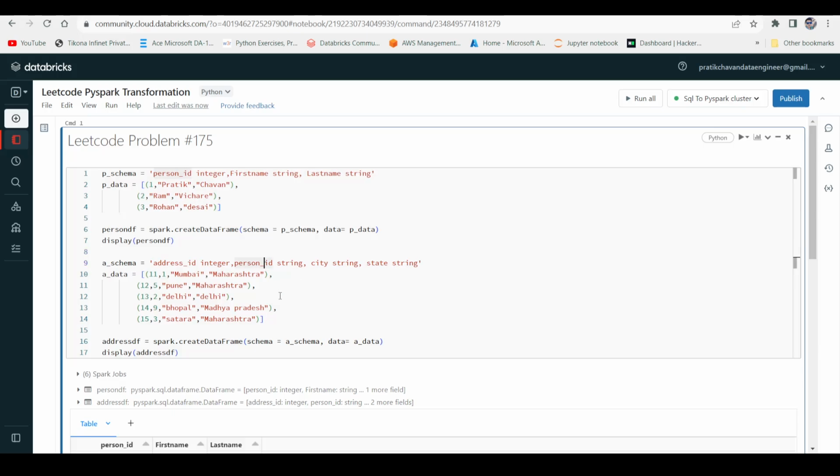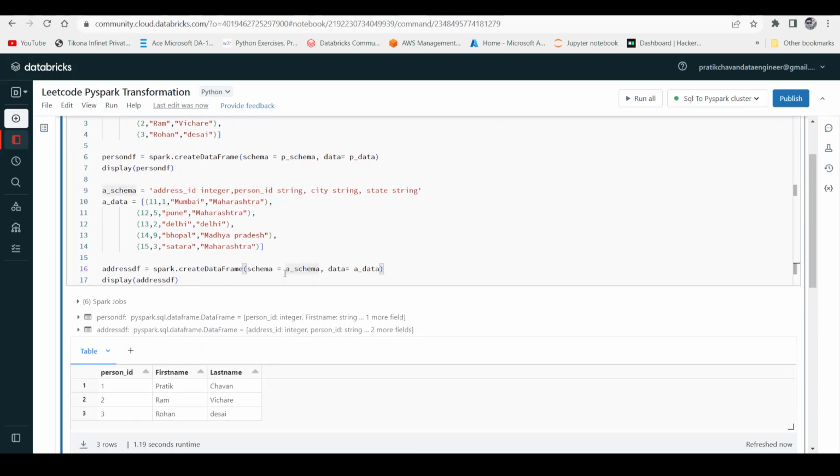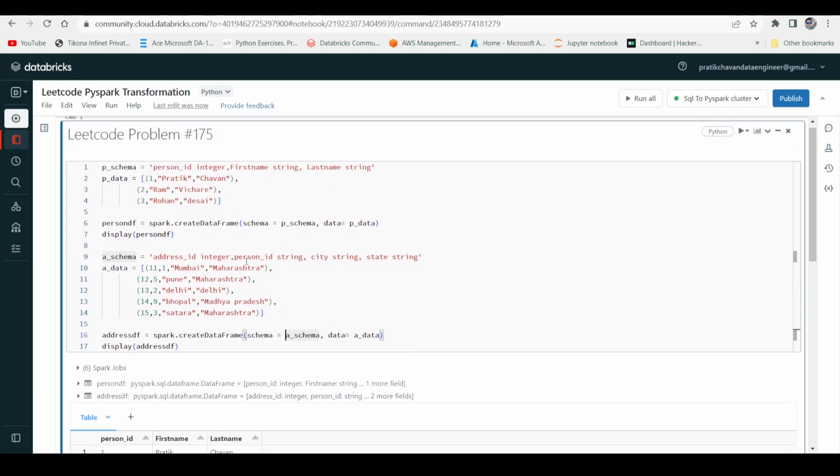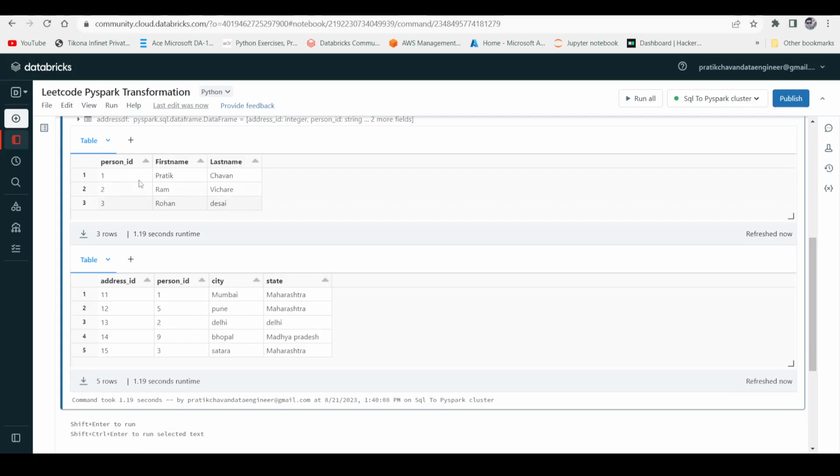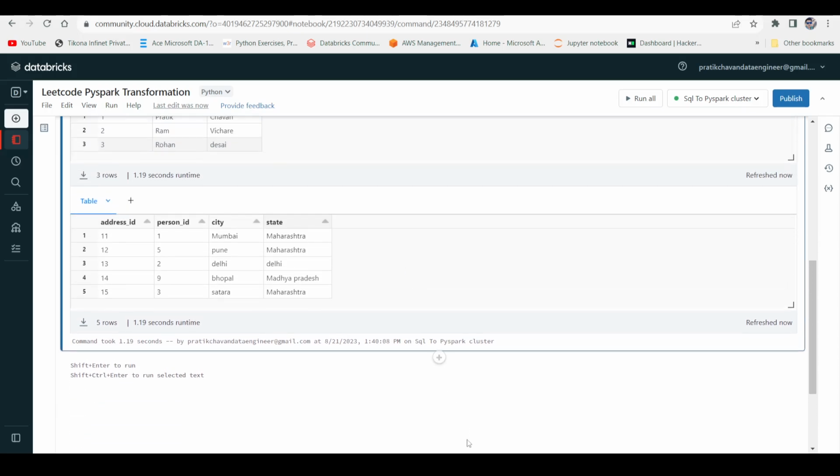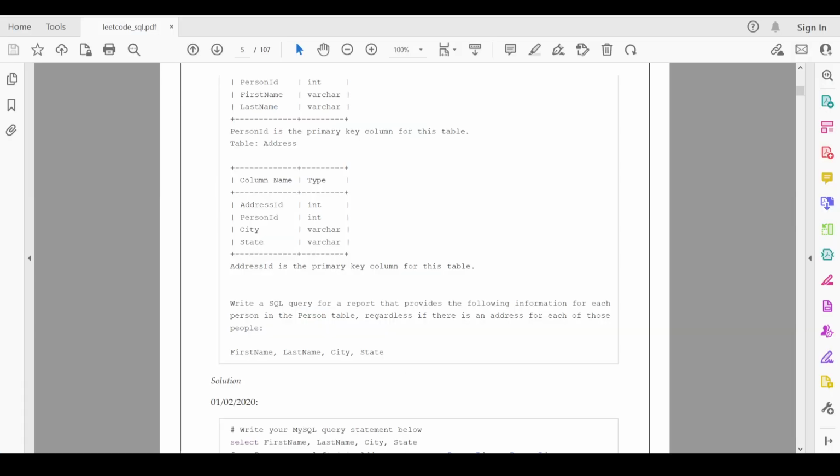We ran this code. Here you can find the two data frames, person df and address df, with person ID, first name, last name, then address ID. These are the two data frames I have created. Then let's go directly to the query.